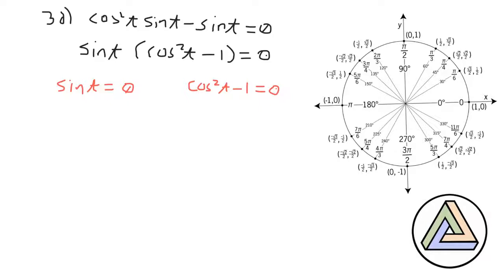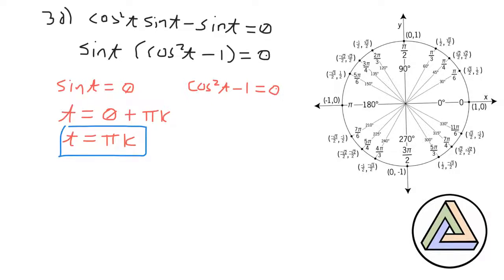Now, at the end of the day, we could just write the angle 0 plus pi k, because if we do a half revolution every time, we'll hit an angle that corresponds with a y-coordinate of 0. So I'm comfortable just saying t equals 0 plus pi k. And we can also really call that pi k. Kind of a unique answer, but there you go.